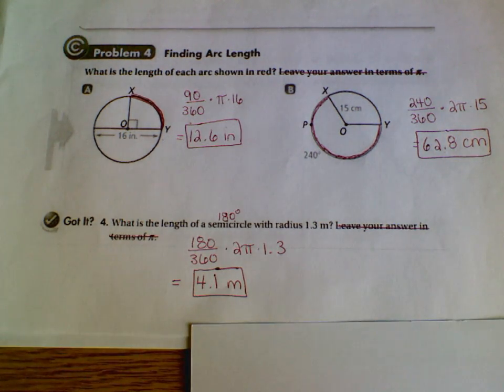Okay, there's a lot in this section. So vocabulary, making sure you know minor, major arcs, that kind of thing. The biggest thing is finding the angle measurements. So just realize that the central angle measurement should be the same measure as your arc. And then you can find your arc length using the last formula that we just discussed.